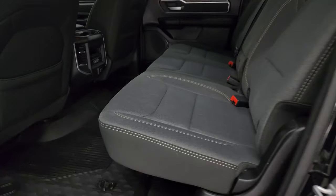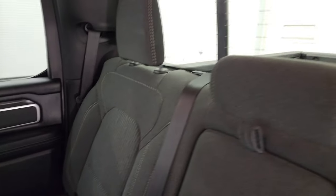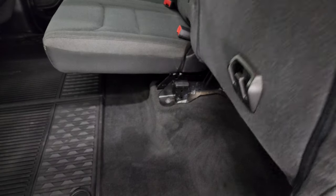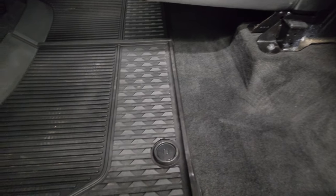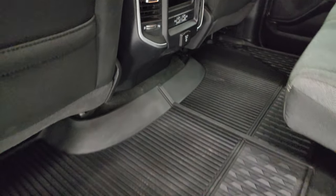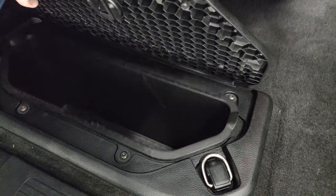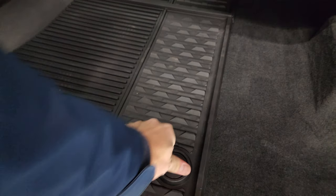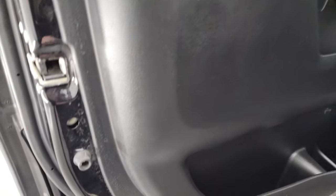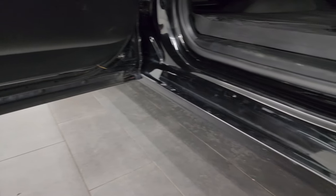Take a quick look at the back seats first — they are in fantastic condition. You get the latch child safety system, power sliding rear window with the built-in rear defrost. These seats fold up for extra storage. You also get an all-weather floor mat back here, USBs and USB-Cs, and a 115-volt 400-watt plug-in. You also get in-floor storage with removable bins for easy cleaning — you can put ice and drinks in there. Child safety locks on the back doors, and the inside and bottoms of the doors all look really good on this truck.